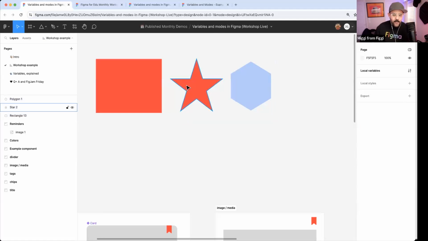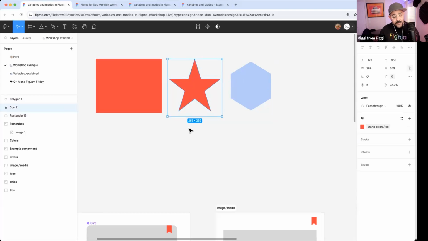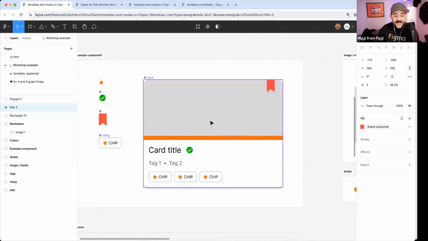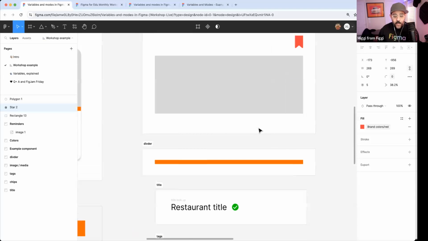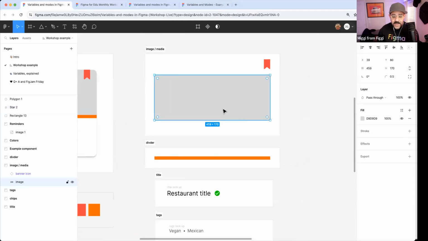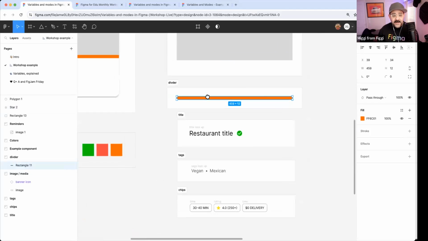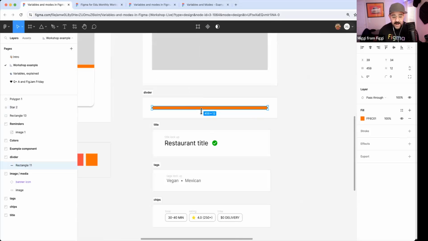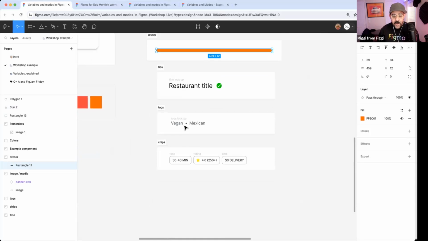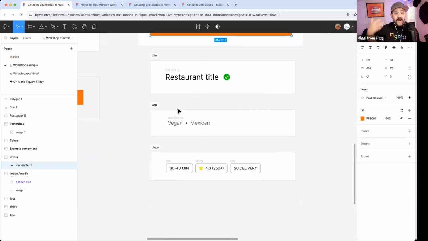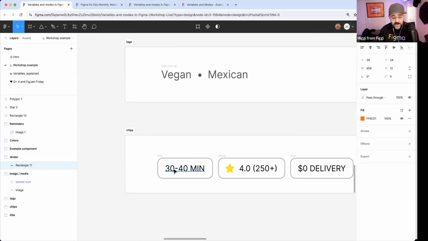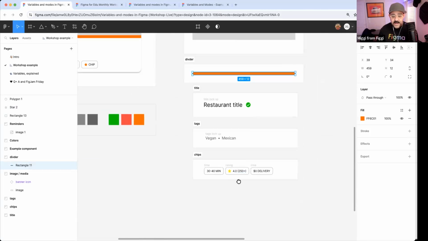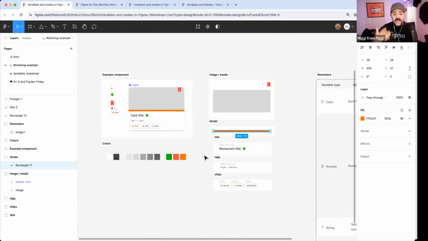So the way that I want y'all to think about this is that fundamentally, when we're designing something like this card, we're modifying properties. Let's say this is like a little brand divider. We're referencing that color, we're referencing its height. When we're using text, we're referencing the color of the text. I have an icon, I'm referencing the color of the icon. And even here, I can have a color for that stroke, a color for this text, a color for this icon. So if I want to think about changing those, I can change them.